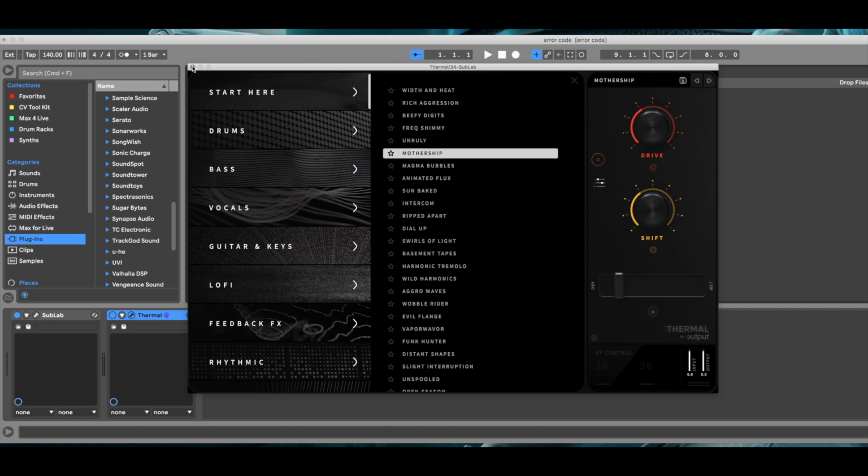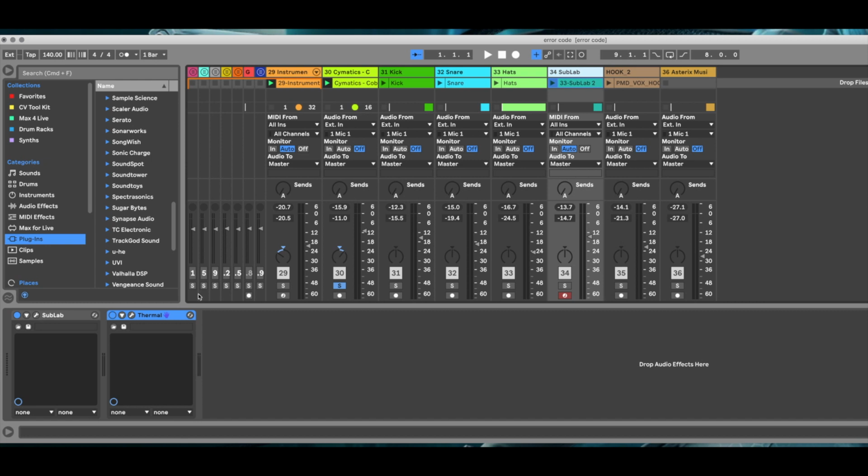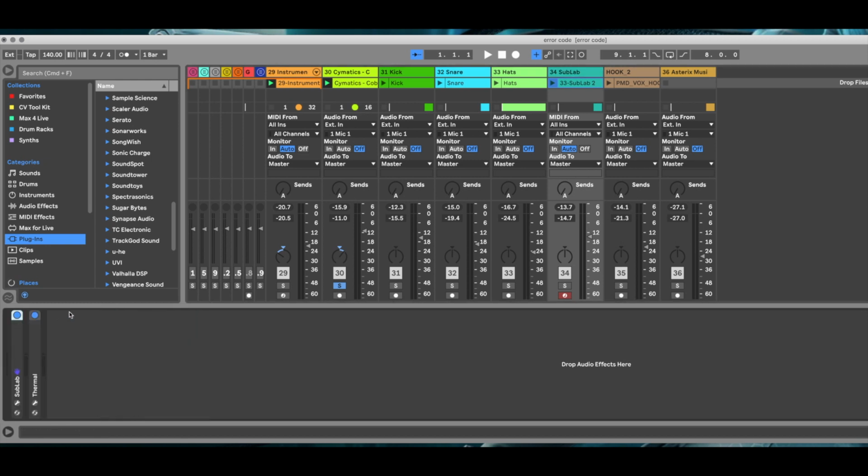So that's what is beautiful about Output's plugins. They make it really simple and easy for you to be able to do that. But not only Output, a lot of the other plugin makers offer patches as well. Don't be afraid to use them. They're 100% excellent starting points. That's why they put them in there, so that they can showcase the plugin that they've created. It gives you a starting point.